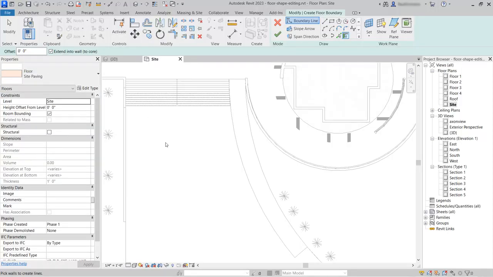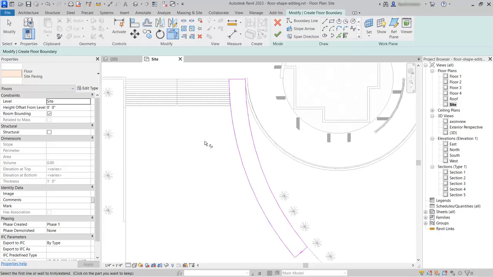Now to sketch in the ramp, I'll go to the draw tools on the Create Floor Boundary ribbon, and it's currently set to pick walls, so I'll change this to the pick lines tool. And now moving down into the area where we need to create the ramp, we can click on the edges of the floors that are already there to trace around their boundary, which will coincide with the boundary of the ramp. So once we've got all 4 of those created, we will need to trim off the edges. So from the Modify ribbon on the Modify panel, we'll choose the Trim Extend to Corner tool. And now we can just work our way around all 4 corners here to create that enclosed boundary that we need.